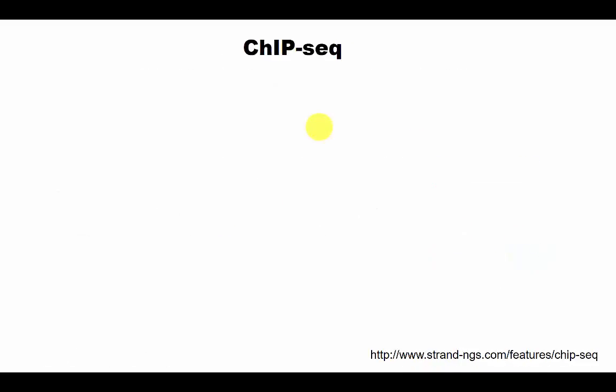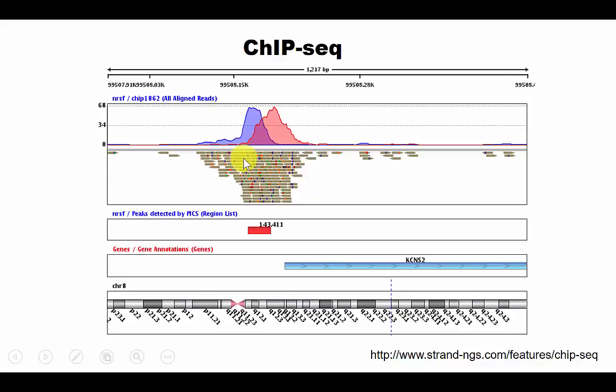If this second step of mapping is done by sequencing rather than DNA microarray, we call this approach chip-seq. In this case, direct sequencing fragment data can be utilized for the gene mapping, and again, along the whole genomic sequence, we can map out where that specific histone modification happens.